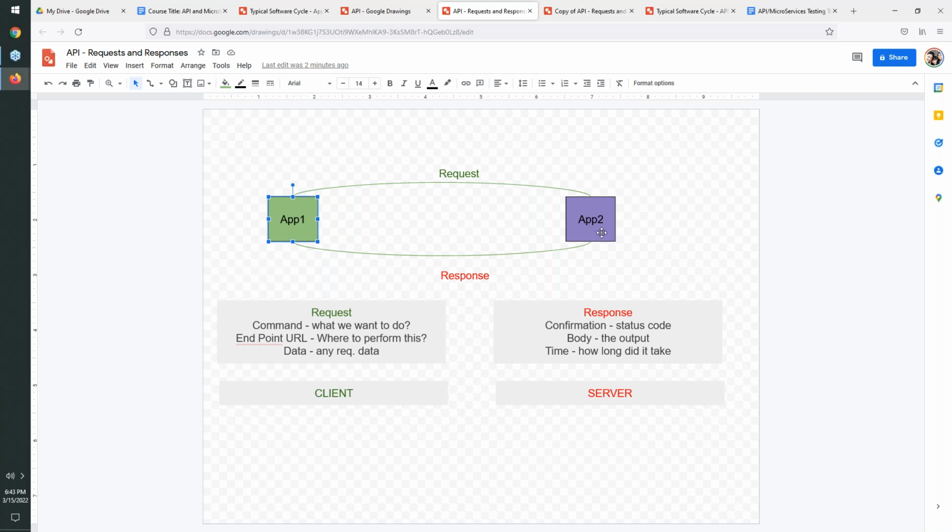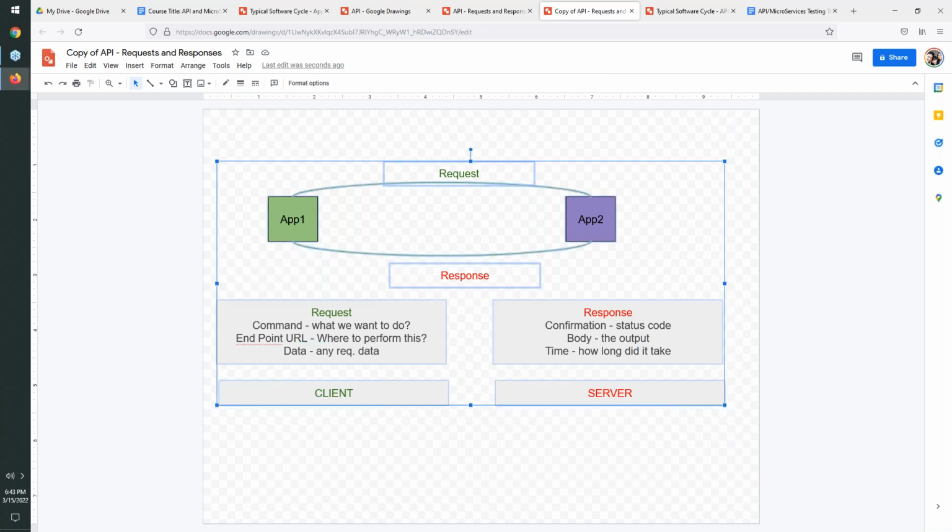But at the end of it, an API is being used to communicate. So this is your basic application programming interface layout. Now, let me explain the concept of microservices, team. Now you'll understand what is happening, okay?